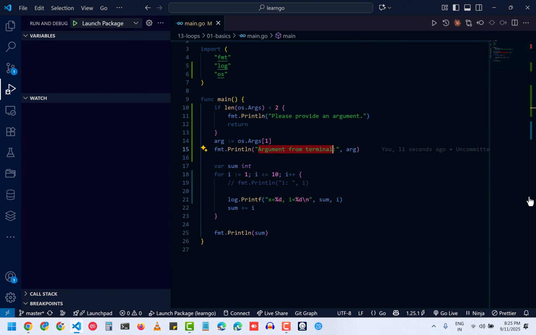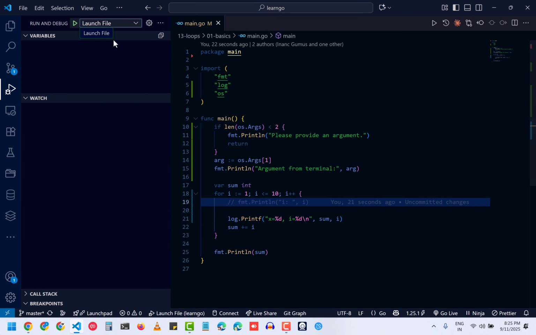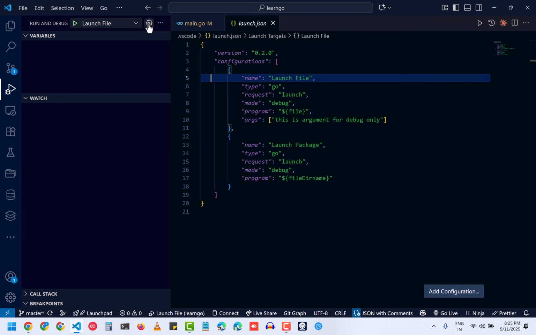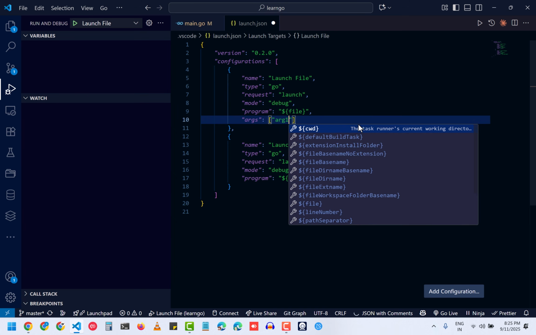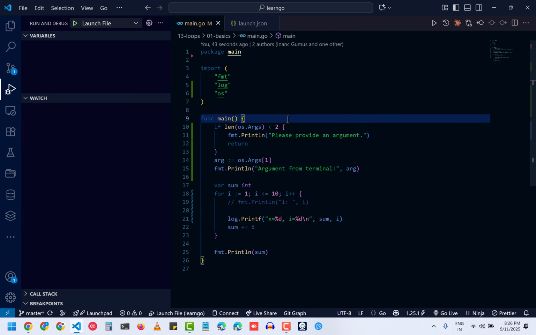What you can do is create a launch file. Click on this launch file, and then click on setting and then args. Here you can set the argument, so I can do this arg 1 2 3. Now if you do a run, it will work just fine.